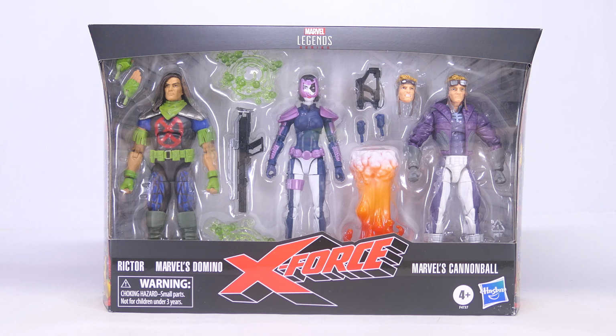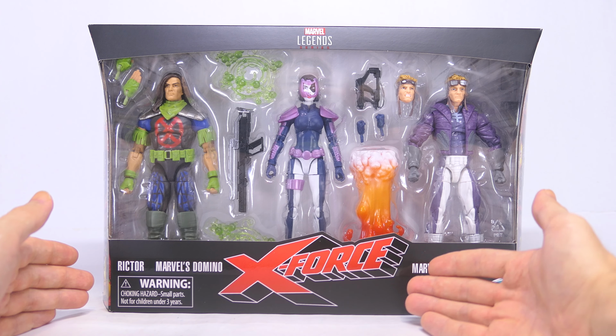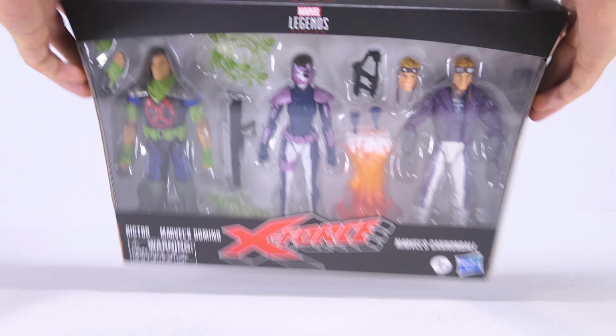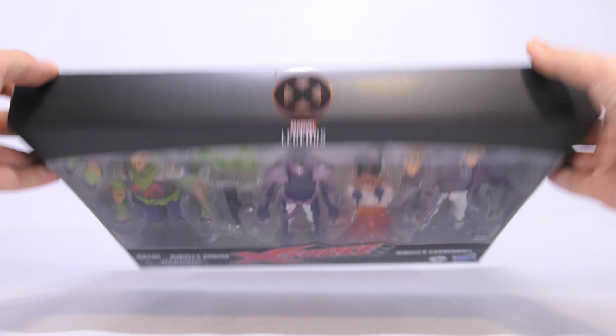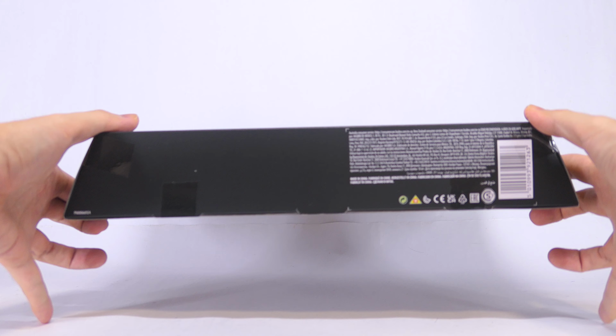What's up everyone? Today we're going to take a look at the Marvel Legends X-Force 3-pack of Rictor, Domino as well as Cannonball. So here's a quick look at the box. Up front we have the X-Force logo. There's also an X logo at the top of the box. And down to the bottom we have some product information on the right side.